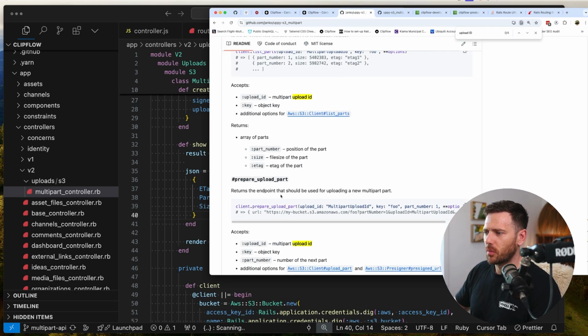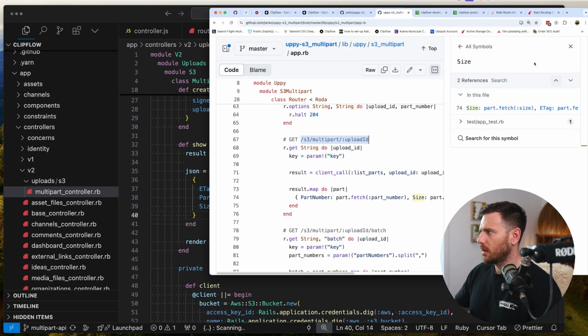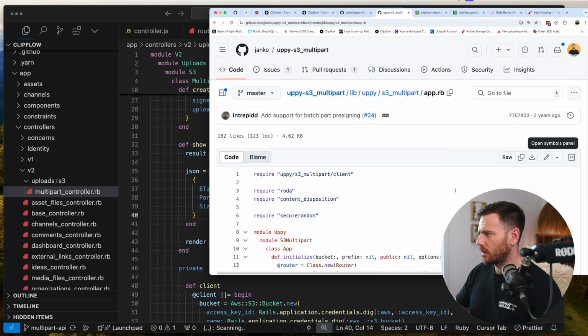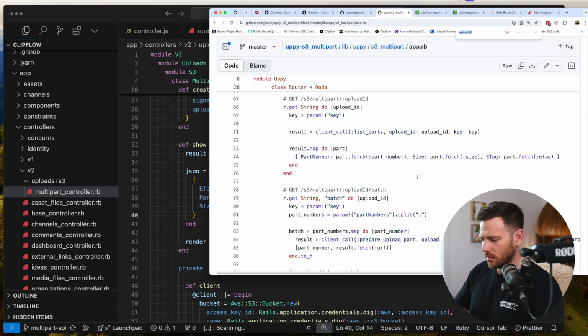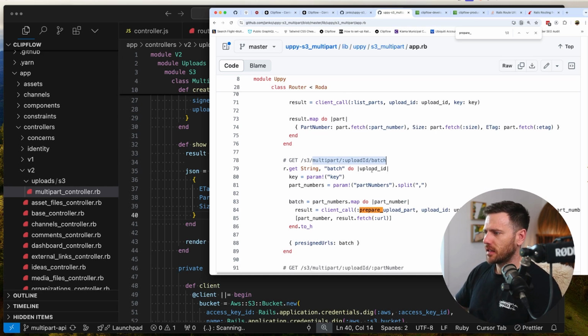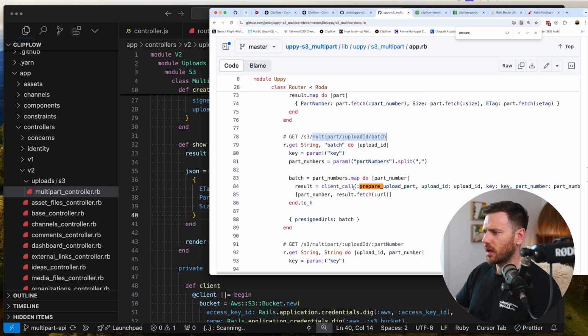So now we can move on to the prepare upload part. So in the documentation here, let me just see if I can bump that up a bit. Can we close this? Yeah, there we go. All right. So it's prepare upload part. Okay, so the route we're looking to create here is now multipart, upload ID, then batch. Okay, and then the batch has the upload ID. And then we got the key and then the part numbers. All right, so we need that. What is this one doing? It's prepare upload parts. We get the part numbers uploaded to us.